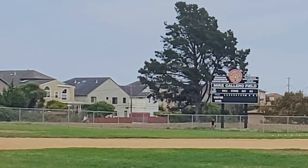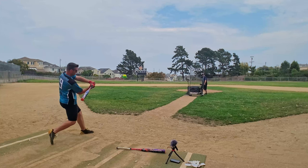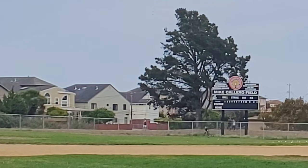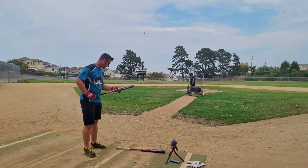I don't know if I've hit this many bombs with one bat before. 77 miles per hour. Okay, all right, it feels good.